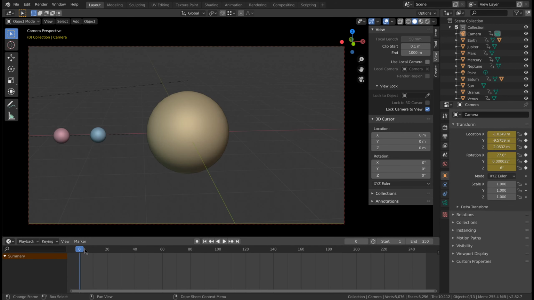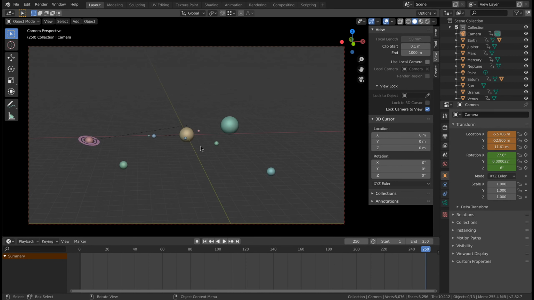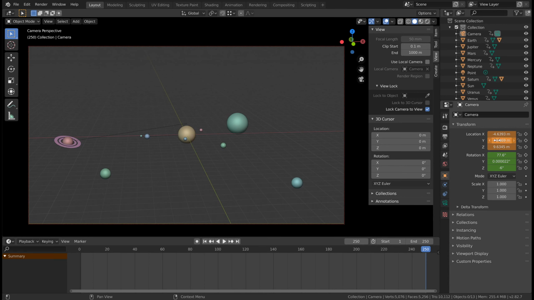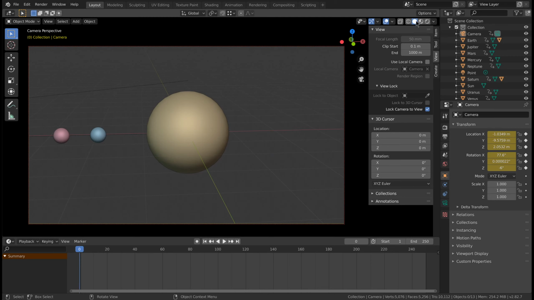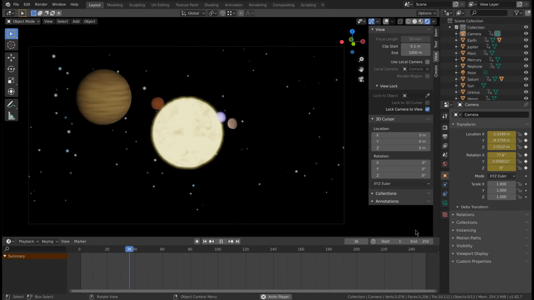The camera is facing the sun, and then I want the camera to go away while there are the revolution of the planet. So let me move this, let's go in preview, and that's how my animation will look like.